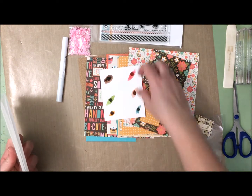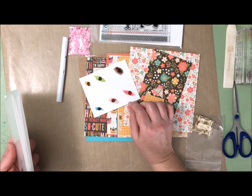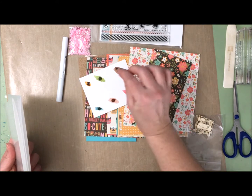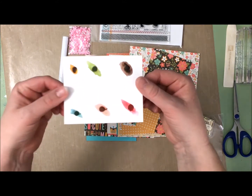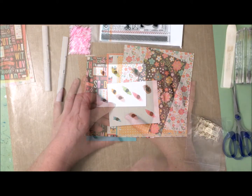with the watercolors. I took my water brush and just sort of wet the paint and smeared it a little bit just so I could see exactly what the colors were. It was a little hard to tell from just the globs of paint. They all looked sort of similar. So there you get a better idea of the different colors. And they coordinate quite nicely with all the papers, obviously.